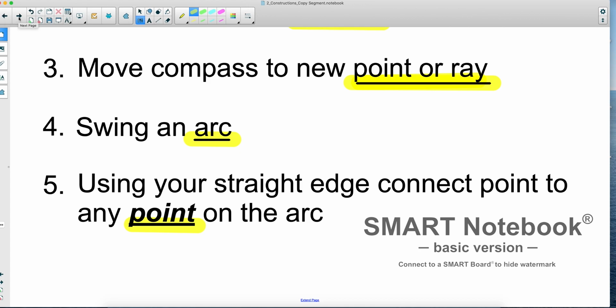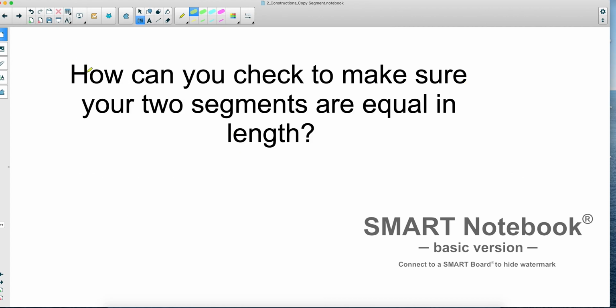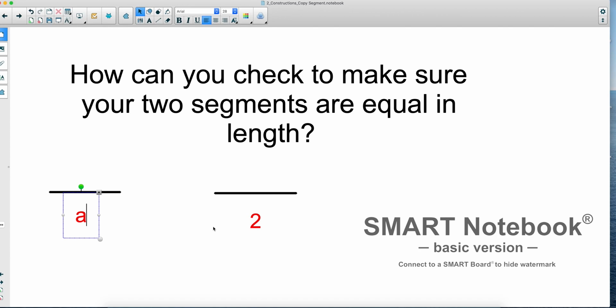All right. So how can I make sure that I have two equal segment lengths? So let's just kind of, for a little giggles here, suppose I draw this and this, and I want to compare the lengths. How could I see if I'll call this like segment 1, right? We don't ever really name them like this, but this is like 1 and this is 2. Well, actually, let me call them A and B so we don't think I'm measuring anything. Okay. So how can I compare to see if they're the same?